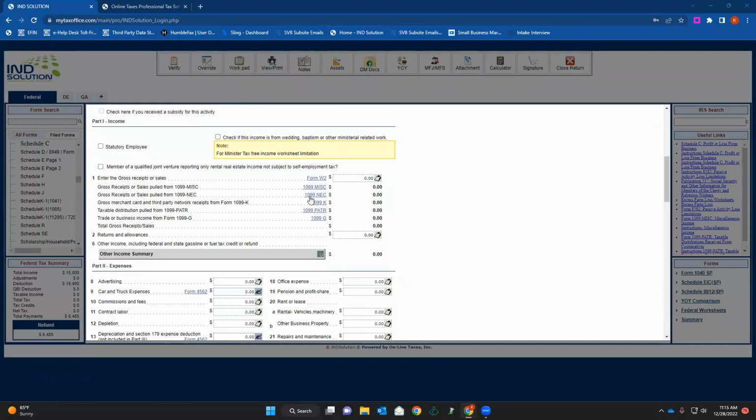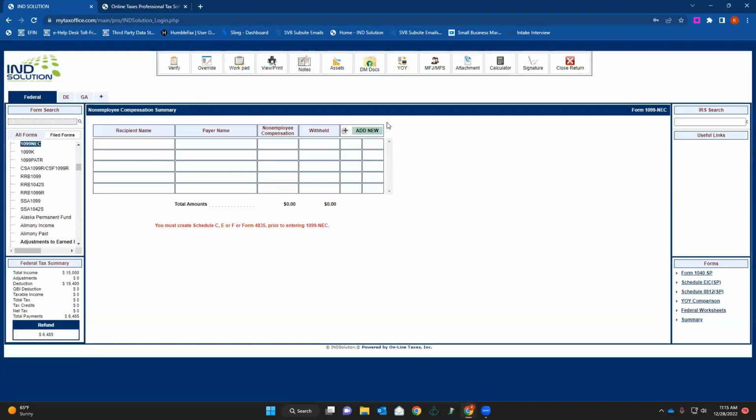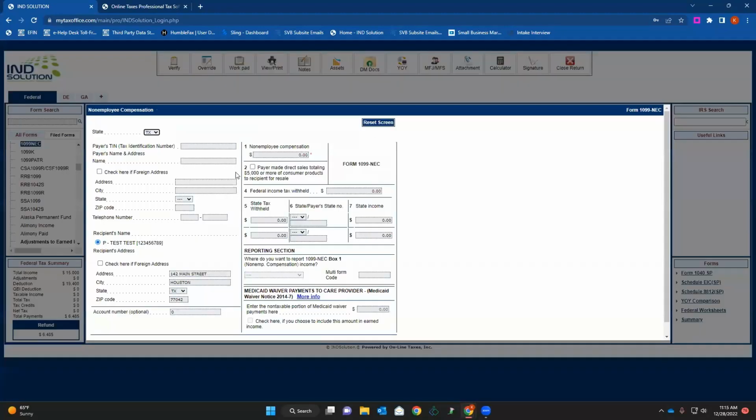We're going to click the 1099 NEC here, and that will take us over to that screen we were previously on. Now we can do add new. We're going to enter the payer's TIN. Oh, it can't be the same as mine. Oops.